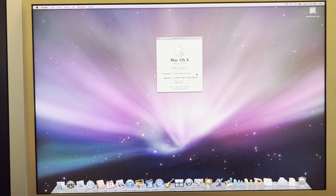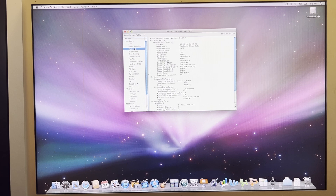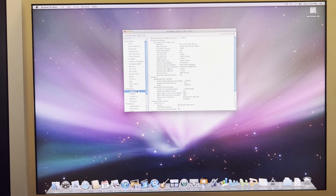A 32-bit processor. Apple was cutting corners with this machine — they were trying to make it as cheaply as possible. I'm still a little surprised they released the Core Solo version. This would appear to be the absolute baseline. It shipped with 512 megabytes. Looking here in System Profiler: Mac Mini 1.1 Intel Core Solo. It does have Bluetooth and it does have AirPort, which is not on right now — I have it plugged in with Ethernet.